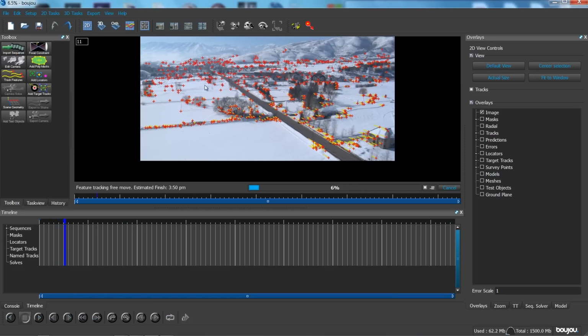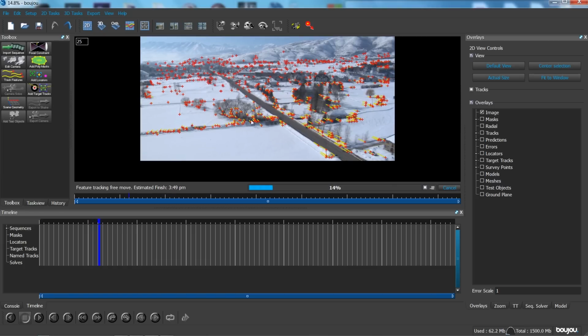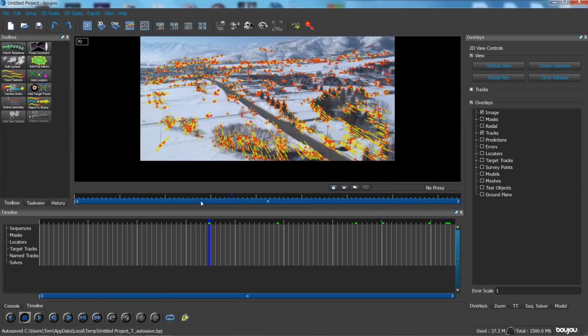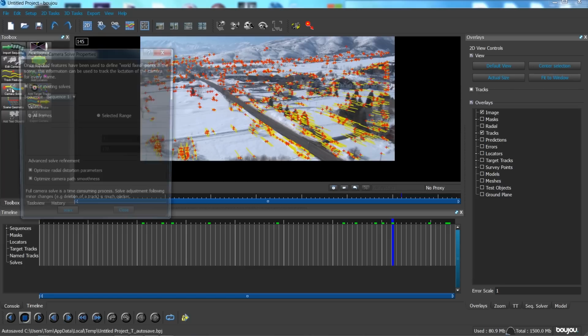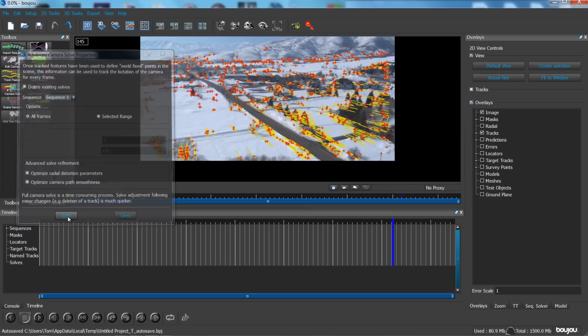It's going to create these little points, tracking all the little elements within your shot. Based on that, it can calculate the 3D motion of the camera. Let me skip forward to when it's finished tracking. Once it's done, you can scroll through and see all the points are moving properly. Then all you have to do is click camera solve and go start.